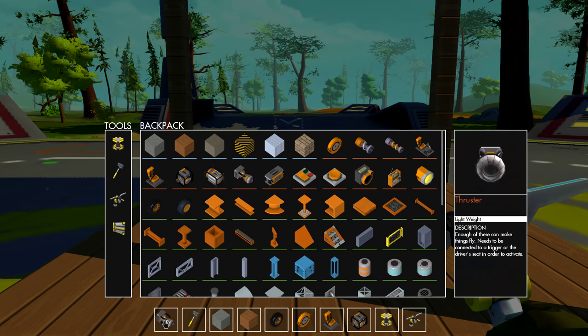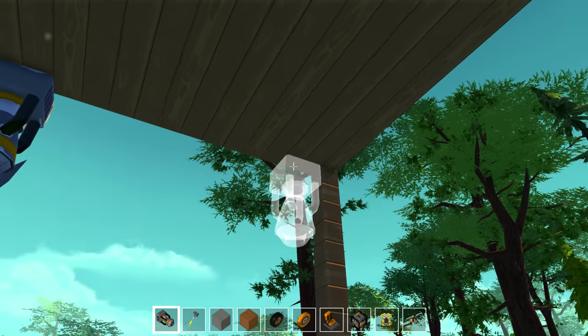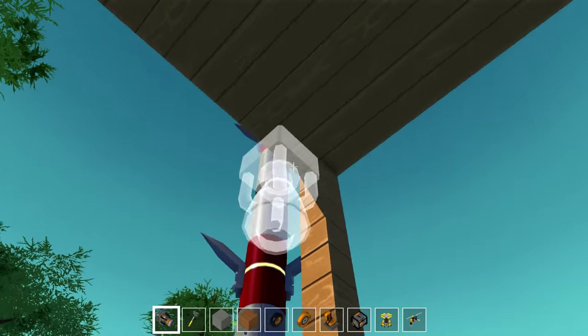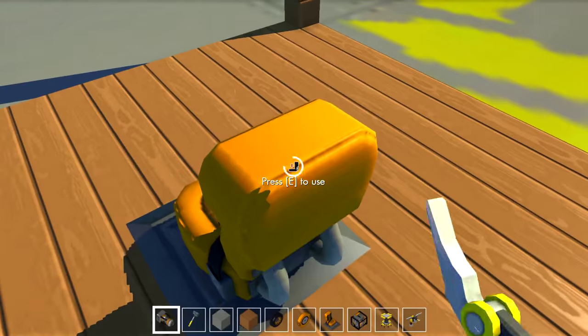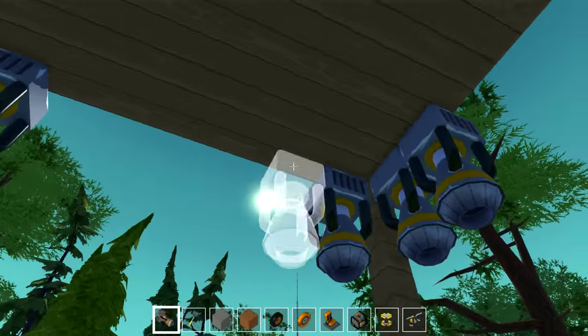So in order to get up to space, we kind of need some rockets, don't we? Look at these bad boys. Rockets are good for rocketing. And, oh, we got a chair in my way. Let's get rid of the chair for a second. We'll put everything together and call it good.